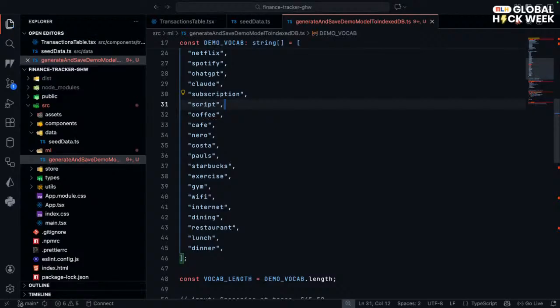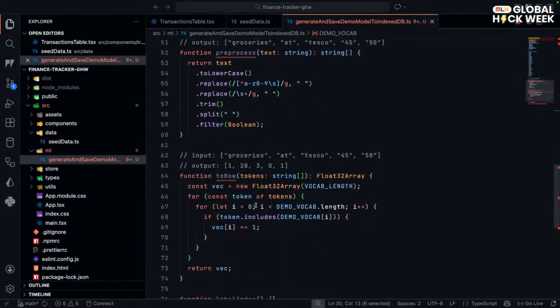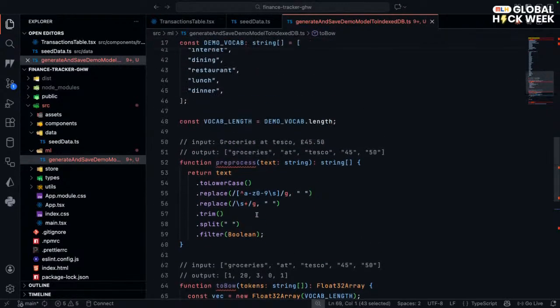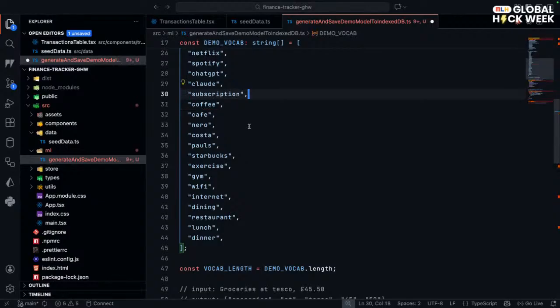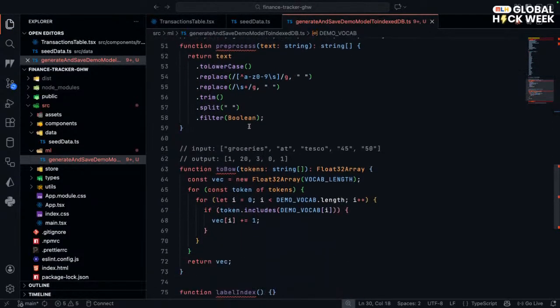If I work in the movie industry and I have the word script, that will be a false positive, because subscription also has the word script. So this includes is not a very good idea, but in our case, I will take that leap. It's fine to do that.